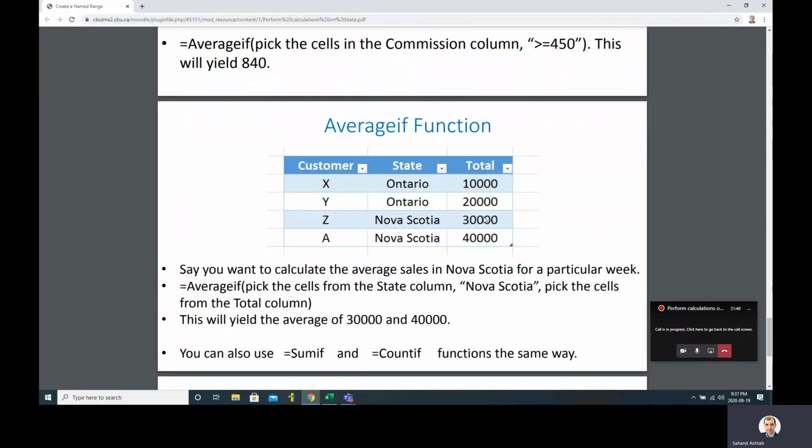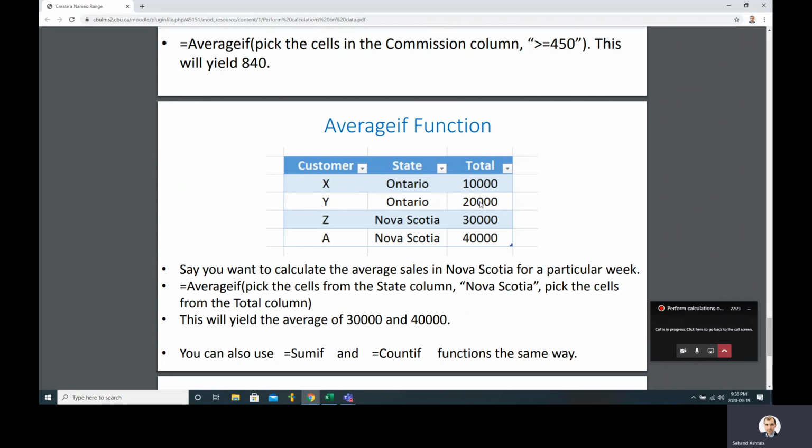Now, using the SUMIF function, we would like to find the total sales that have been made by customers in Ontario. As you see, the condition is happening in the second column. The summation is going to be applied to the third column. Again, the condition is we would like to sum up the sales from all the customers who have made purchases in the province of Ontario. Again, we are looking at a small table here.